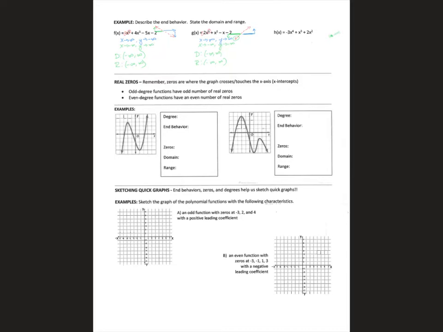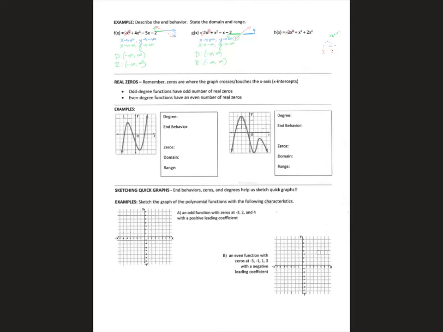All right, next one, we notice that this is an even degree polynomial with a negative leading coefficient. So we're going to relate that to a quadratic, remember? And we know that a quadratic that has a negative leading coefficient is going to face down, yes? Again, the reason we dashed this is because if it's a polynomial, it's going to be different in the middle than a quadratic, but the end behaviors, or the ends of the graph, are still going to be the same. So let's talk about those end behaviors.